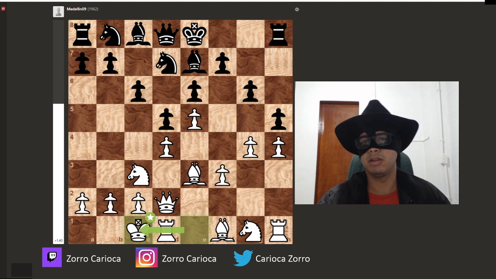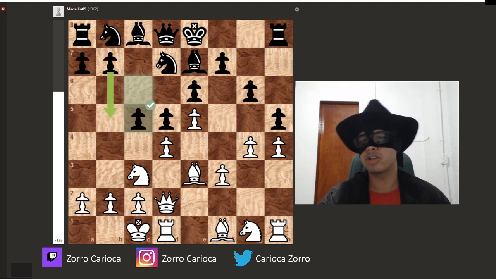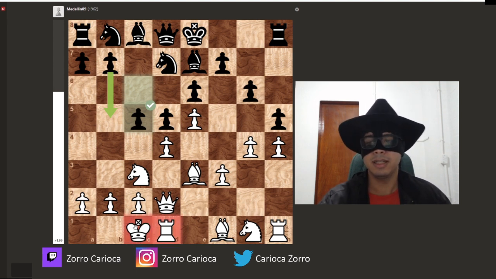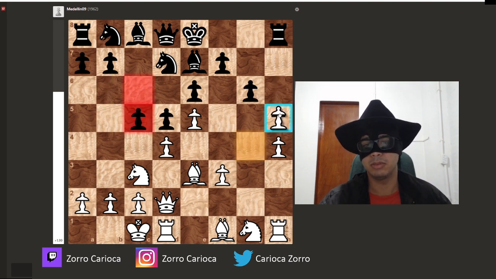Then I played long castle, the best move, and now he plays c5, which for me is still logical, but the computer here does not like this move after long castle. In fact, it gives an advantage of +2 for white, with even material. I don't know why, but here the best move for white is to take. Black retakes with the rook, and then let me show you. The best continuation for white is this.